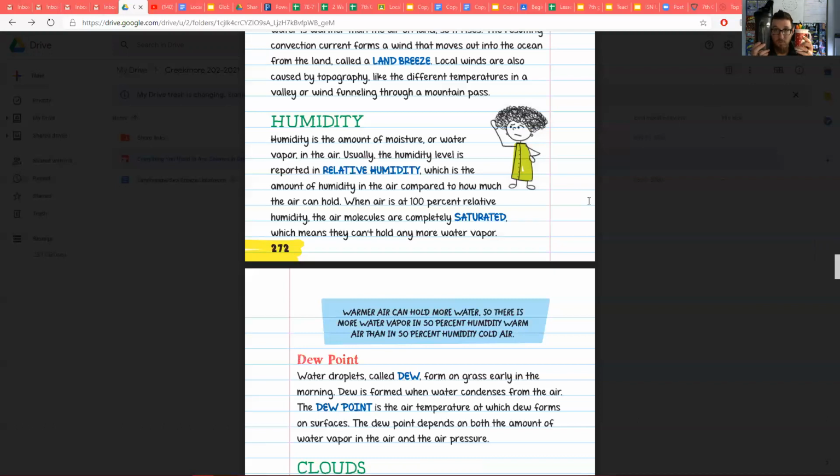Might not be super warm. So like right now, it's the end of September, early October almost. Florida is still going to be nice and warm, and it's still going to be able to hold a whole bunch of water, okay? Michigan right now is cooling off. So we're not going to be able to hold as much water in our air. So if this Florida one was filled up 50% of the way, and this one for Michigan was filled up 50% of the way, which one's going to have more stuff in it? They're both filled halfway to capacity, halfway of how much they can both hold.